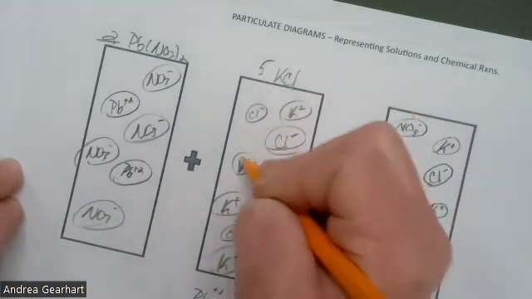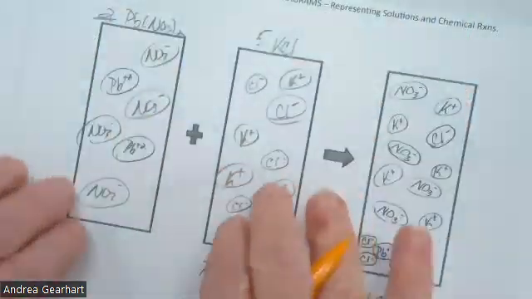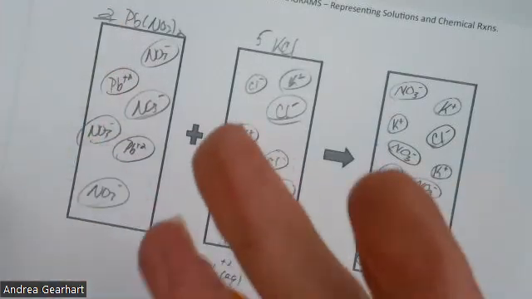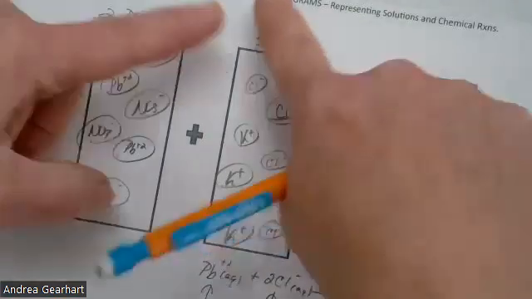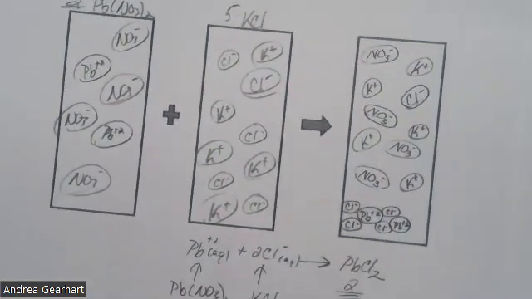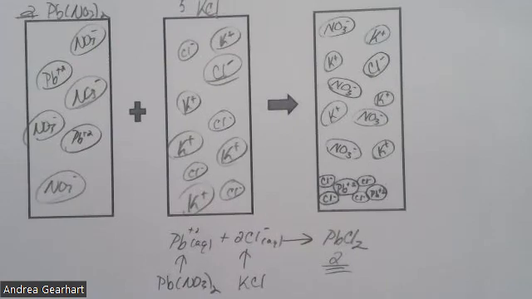I would do a double check to make sure that all of these are neutral. Your total positive equals your total negative. If you want to double check to make sure that you get this from these combinations. Hopefully, this gives us some good practice and shows us all the scenarios of particulate diagrams with solutions and precipitation reactions.